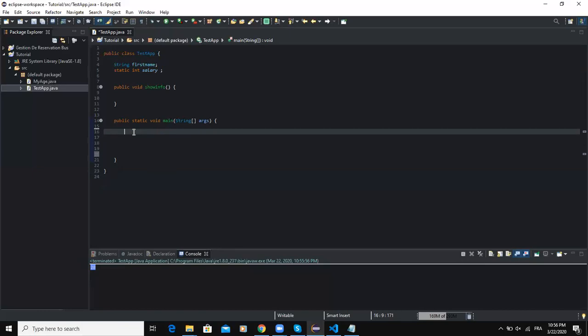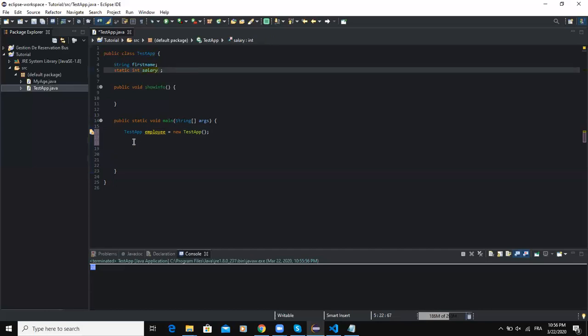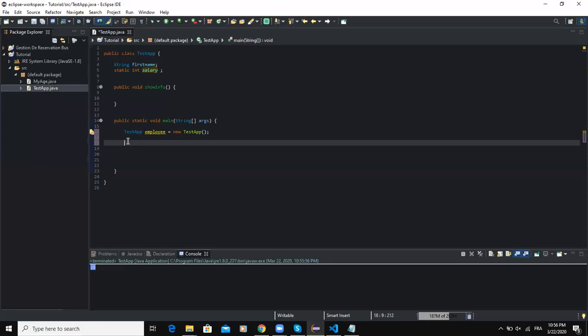Another thing that we can know is that we can also have access to this static variable by using the object. Let me say that I create an object and call it employee again, and I say new. Okay, I have created an object. I can pass the value of salary through my object. What I can do is write employee, like we did with instance variables, that salary, and I will initialize it here. Let me say 70. Okay.